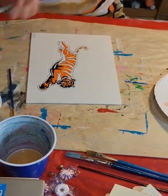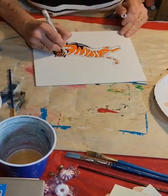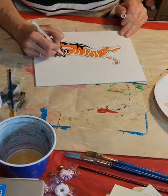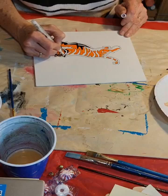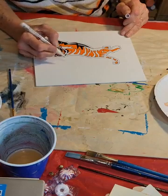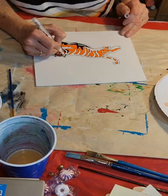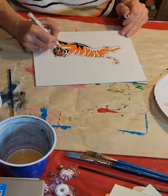Or is it supposed to be white that I've got it black? Right here is supposed to be white, and no outline right there is what it is. Is that how that looks right? Does that look right maybe? A little more white? Well, I'll tell you what, that white pen definitely goes over that black very well.